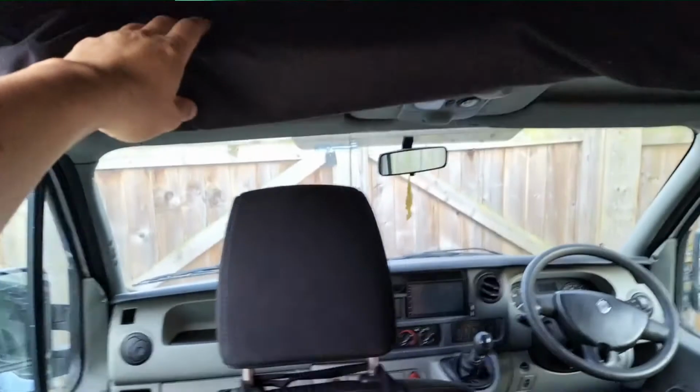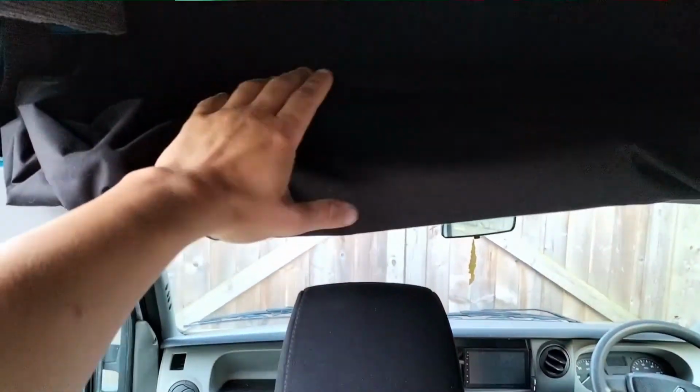Okay, so it's a little bit dark in here, but you should be able to see the edge of this roof lining here, which goes over the main living area, and then as you go over, I'll come back a bit so you can see, there's the cab. As you go over the roof up here, you've got this lining up here. This goes straight through to the roof.